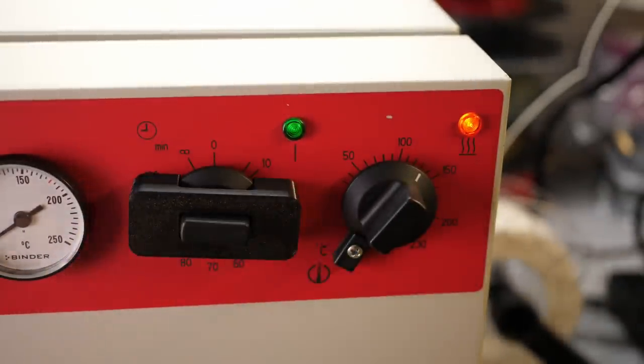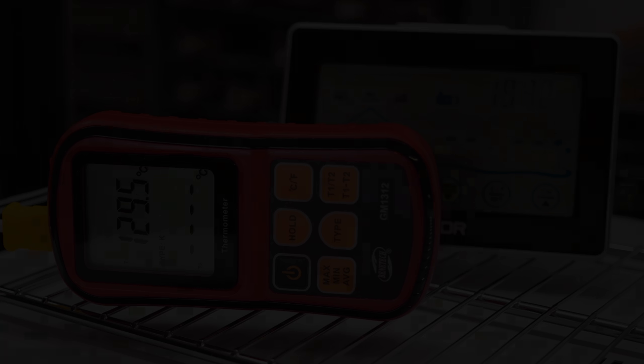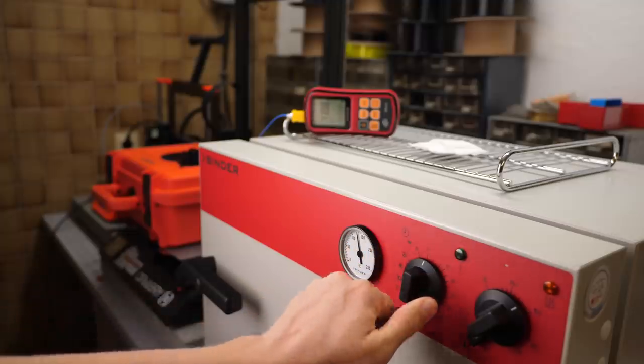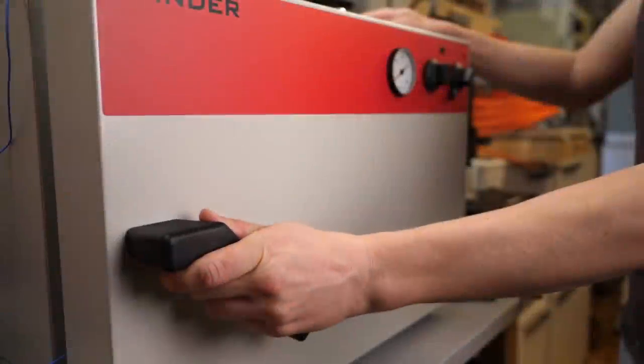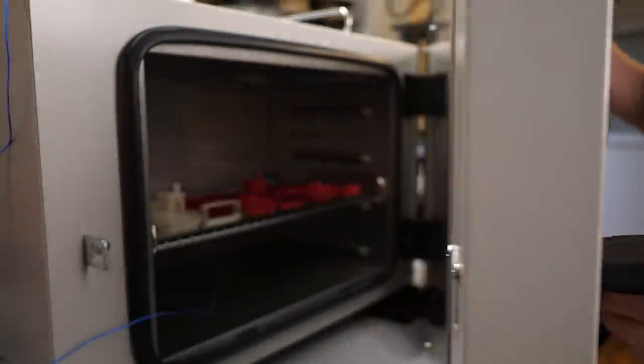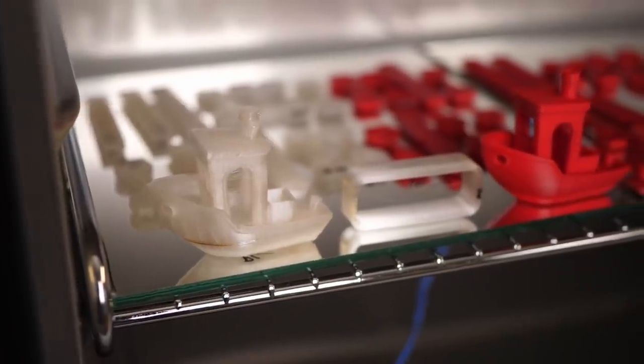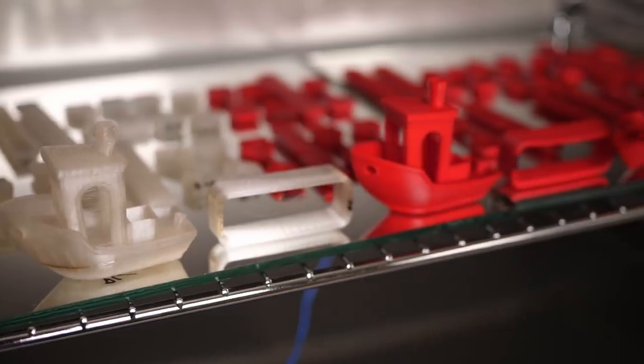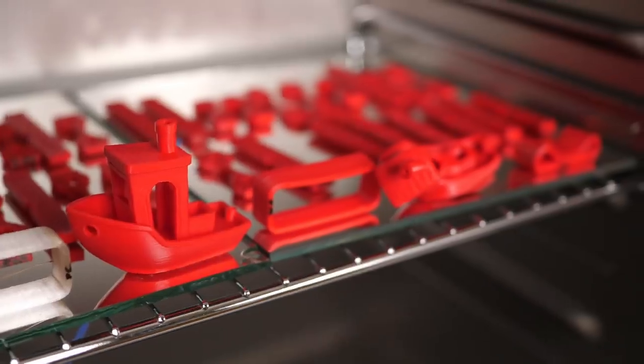During the first two days, there was a sweet, rubbery smell coming from the oven, which was probably the butyl from the ABS, which vanished after a while. After the 112 hours at 130 degrees Celsius, I turned off the oven and left everything to cool down for the night. I was really excited to see what happened to the samples during the week in the heat. After opening the oven, I was able to clearly see that the ABS samples didn't take the heat well. The PC didn't look impacted at all and our dual material parts just showed the tiniest signs of sagging. That did already look really promising.